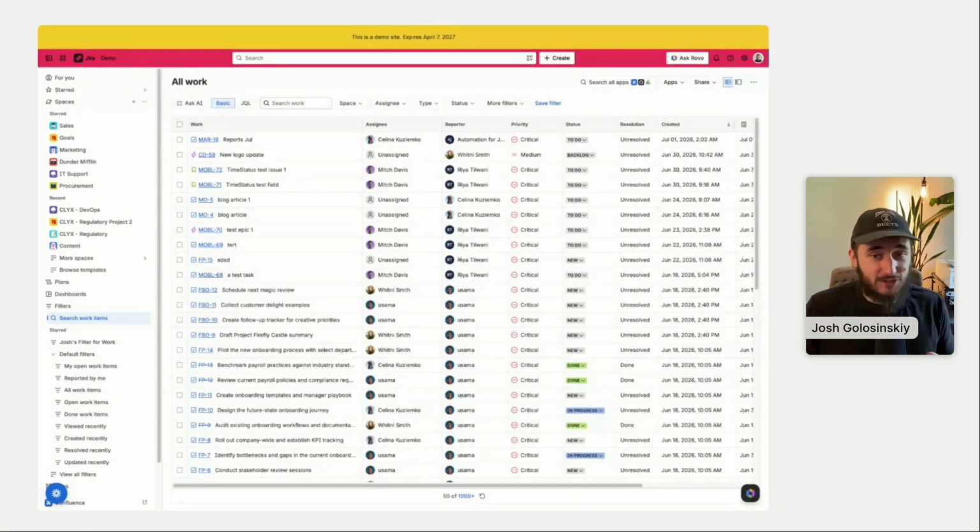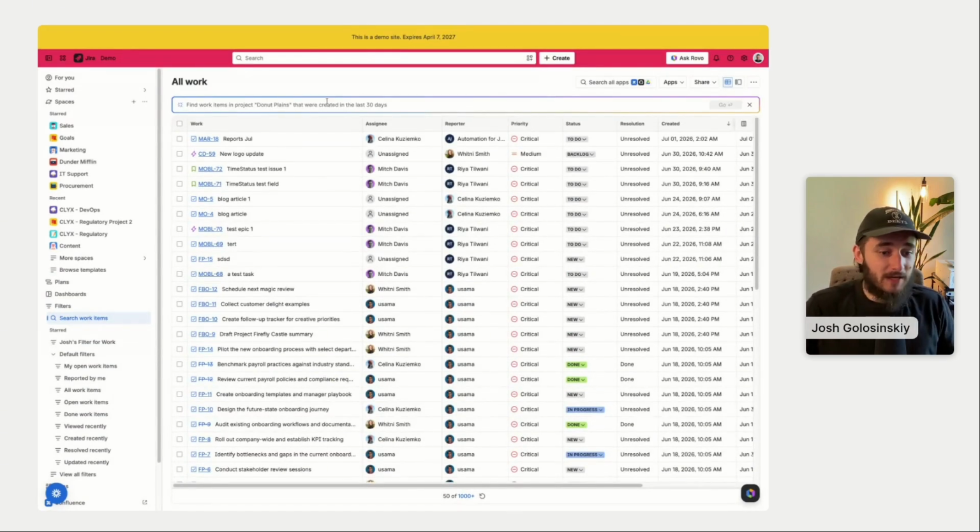JQL can be scary, but I actually don't really use JQL anymore because now you can just click this Ask AI button and you type in literally anything you want in here. So I'm going to go over, and I like to do this live because it shows you the power that this kind of natural language has, and the JQL builds along with you and what it could change as you do it, because it's really cool. And this is not something you get with your basic filtered search. And I'll show you why in just a second.